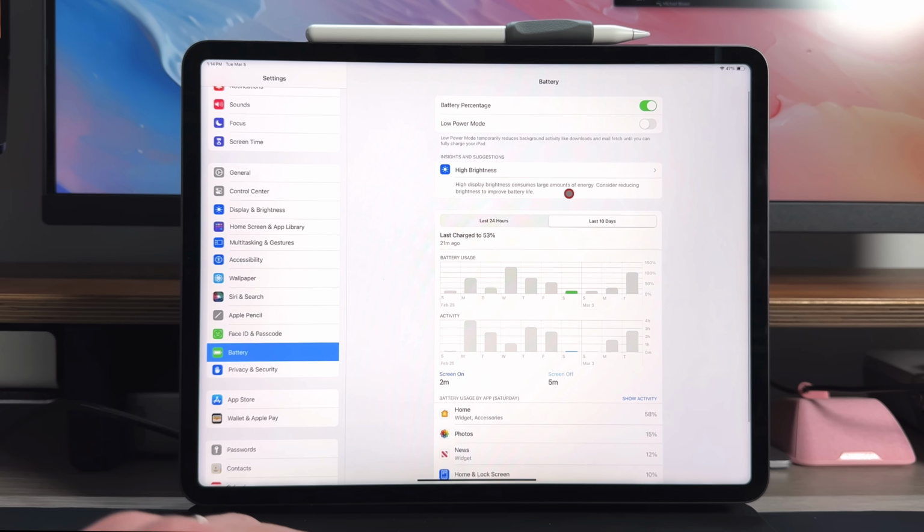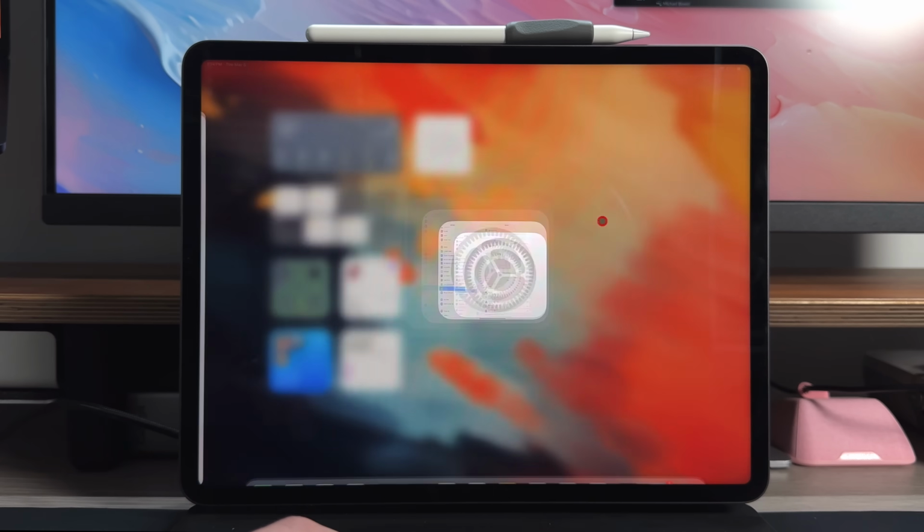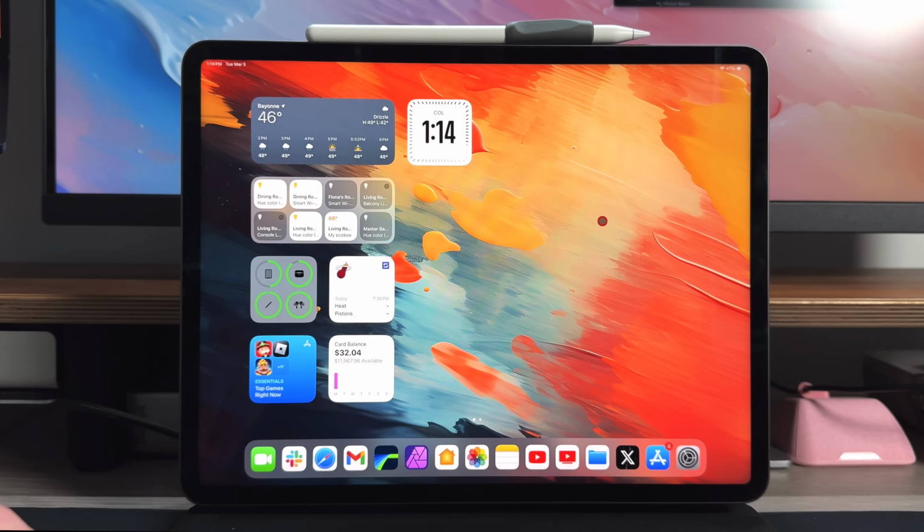And I wish Apple brought over all the new 17.4 updates to the battery section to iPadOS 17.4, because as of right now, only iOS has all the new battery cycle information that the iPad does not have. But that is what we got from a battery life standpoint. I'm just excited for new iPads that hopefully are coming sooner rather than later.